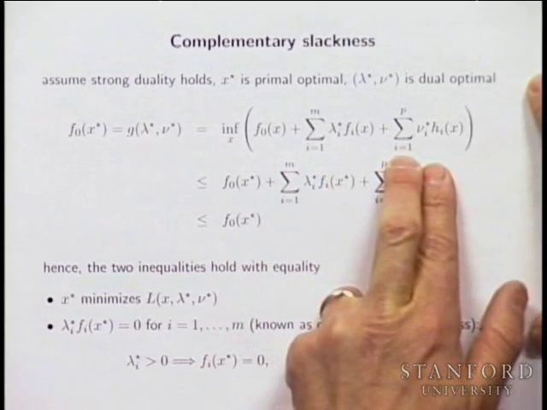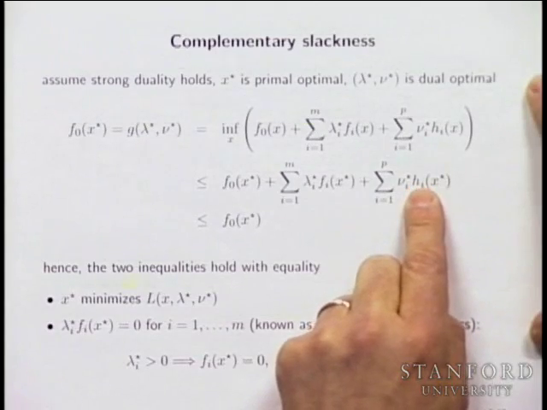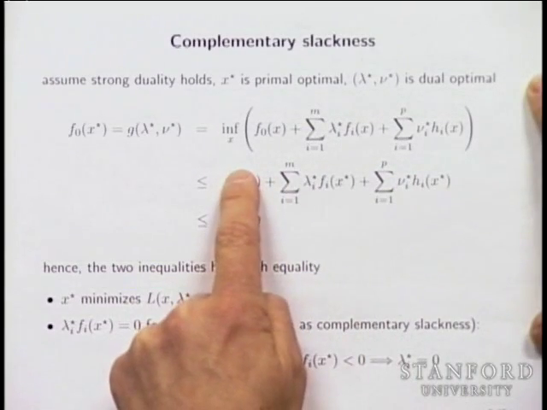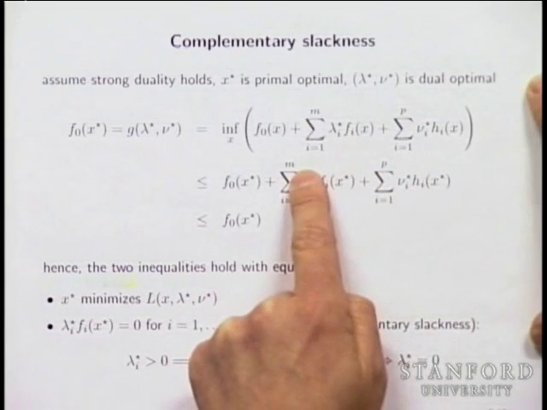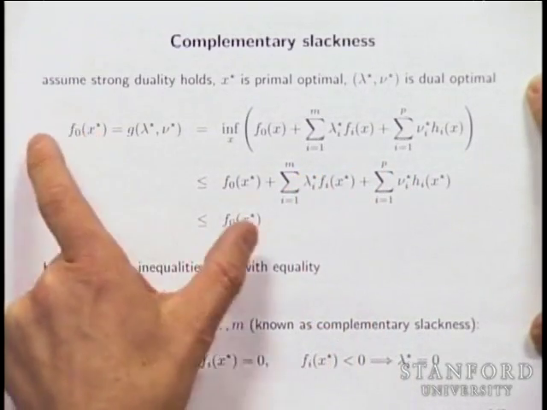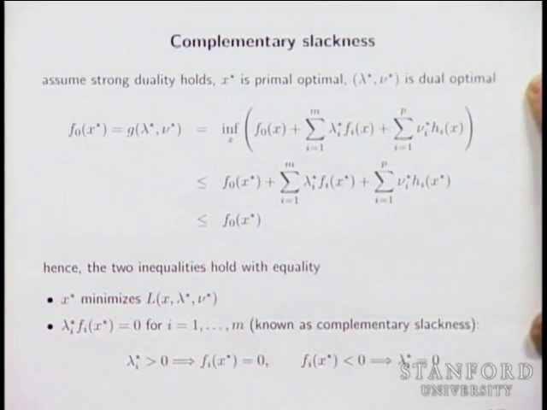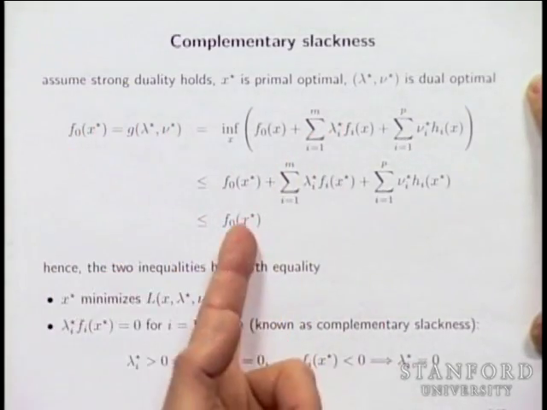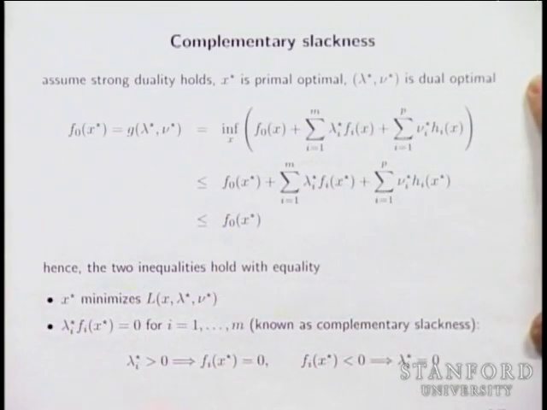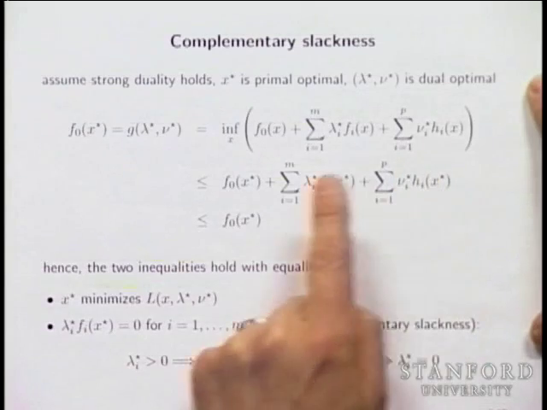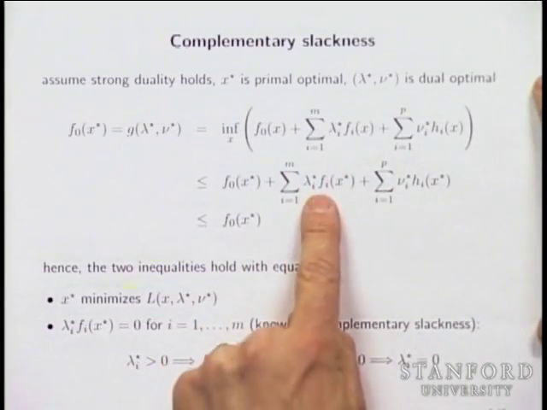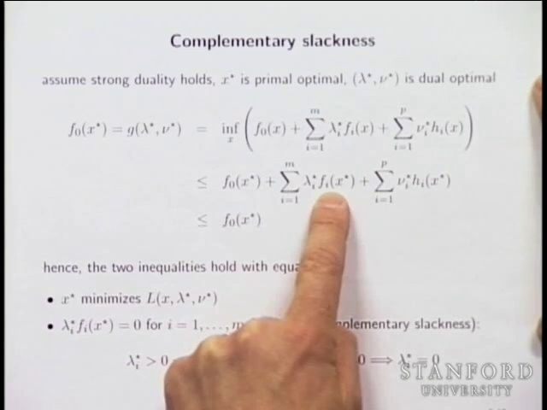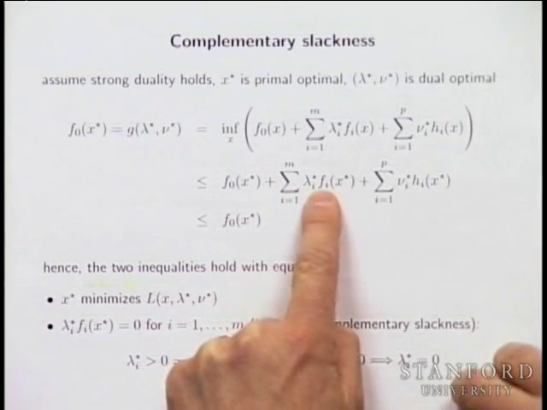This term is equal to 0 because these h_i's are 0. Therefore, this thing here is less than or equal to that, because it's this thing plus 0 plus something less than or equal to 0. So it's less than that. Therefore, everything in this chain has to be equal. Every expression in between has to be equal. And since that's 0, it says this thing has got to be 0. Now, that's a sum of products of non-negative numbers with non-positive numbers. And that's 0. That happens only if every single product is 0.